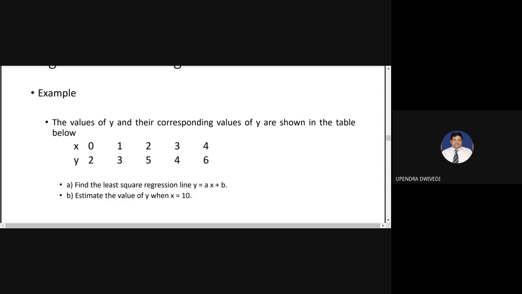These are the x values and these are the y values. Again, we have to find the least square regression line y equals ax plus b, and we have to estimate the value of y when x equals 10. So this is the question.